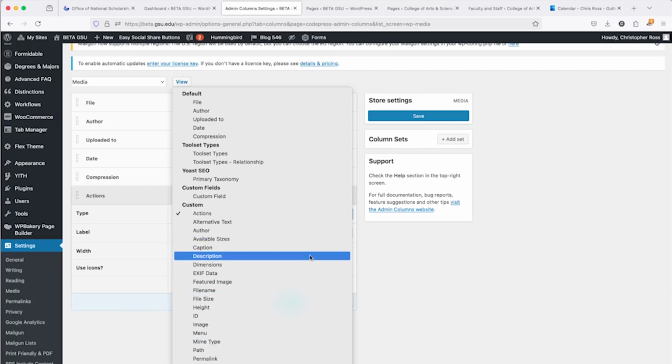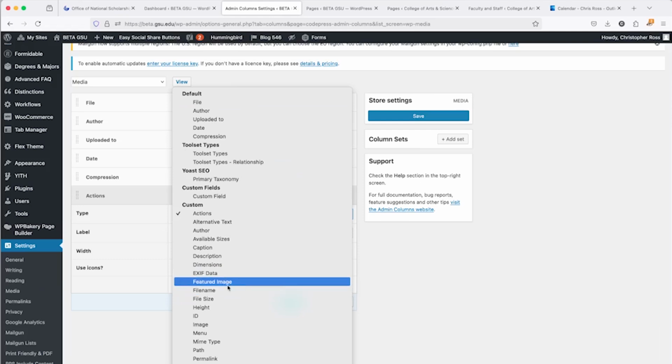So we're on the media library. These are all the options that you can choose to display that are relative to the media library. And you'd have different options, and I'll show you those in a second, for setting this up for pages or posts or faculty staff, that sort of thing. You can choose any of these that you want.